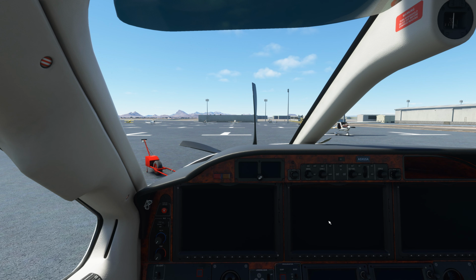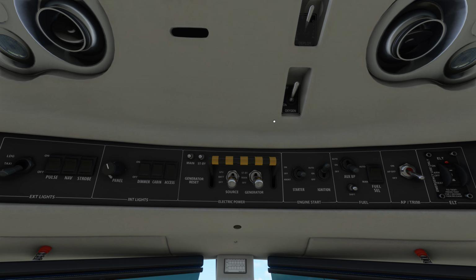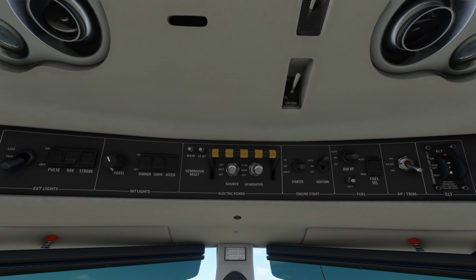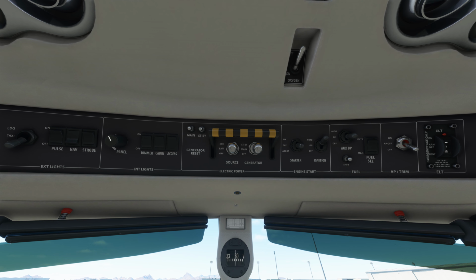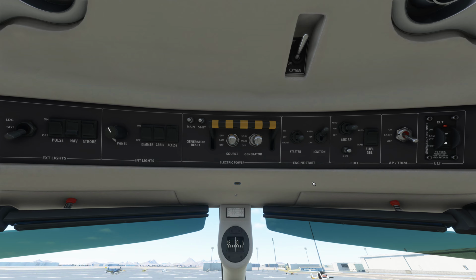Okay, so first thing I'm going to do while I'm starting up the aircraft here is talk briefly about the TBM 930 guide that's getting ready to release. I would hope to have it out tonight, but because of this potential bug that I found, which might have caused part of the issue, it's making creating the document a little bit more challenging. So I want to talk to you guys a little bit about that.